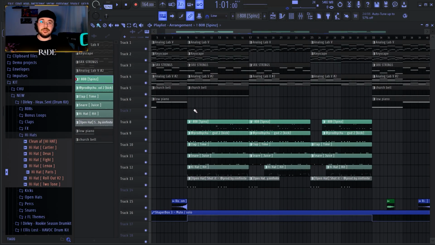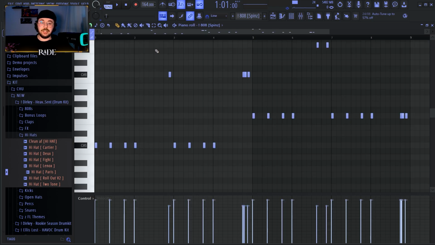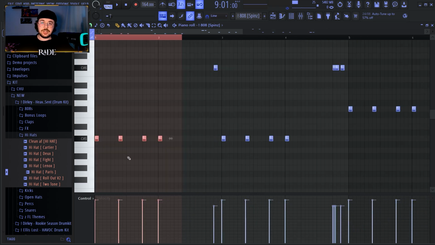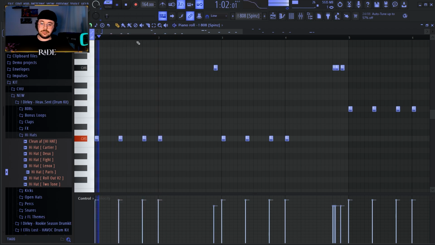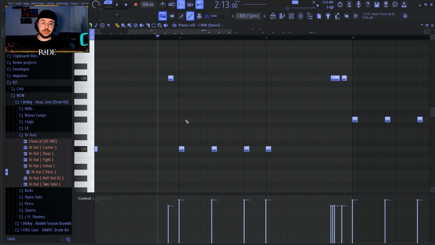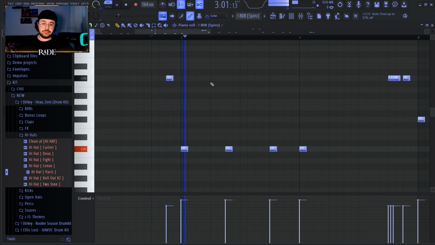After I was done with the melody, I picked up some drums. I started with the 808 pattern. I used a really simple pattern for the 808, and I just added some variation here and there to make the drum pattern sound more interesting. So I started with these notes on the root note. Then I added a variation here with a C sharp. So again, the root note, but 1 octave up.